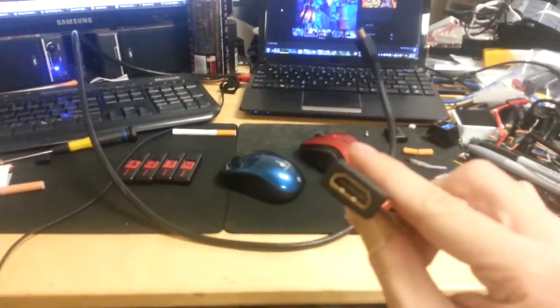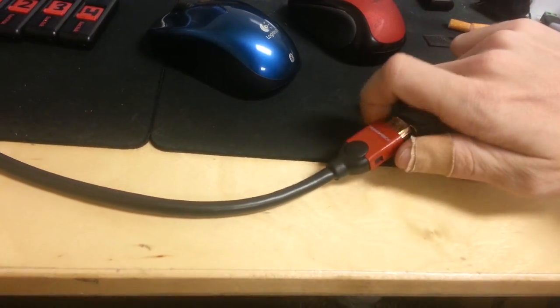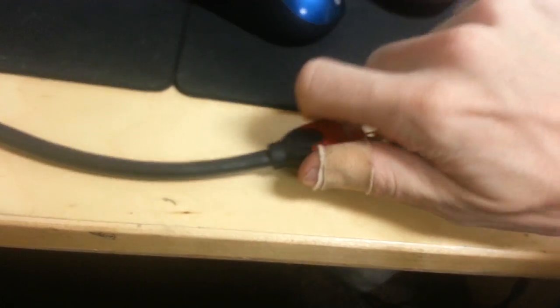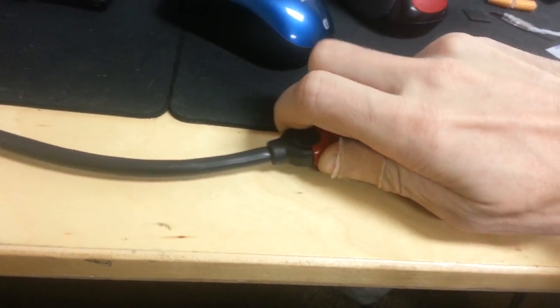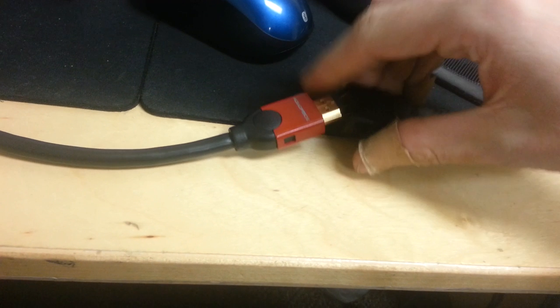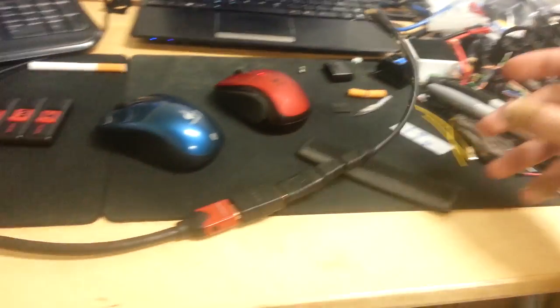Okay, so there's the chain of fail adapter back and put together. Now I'm going to stick the chain of fail adapter on the end of this standard Monoprice HDMI cord, if I can get the two to pair together. Come on, come on, you little... Okay. There we go. All right, chain of fail is now chained of fail.